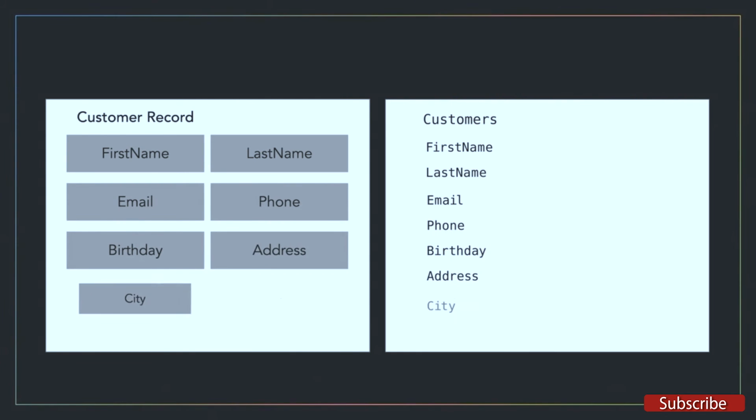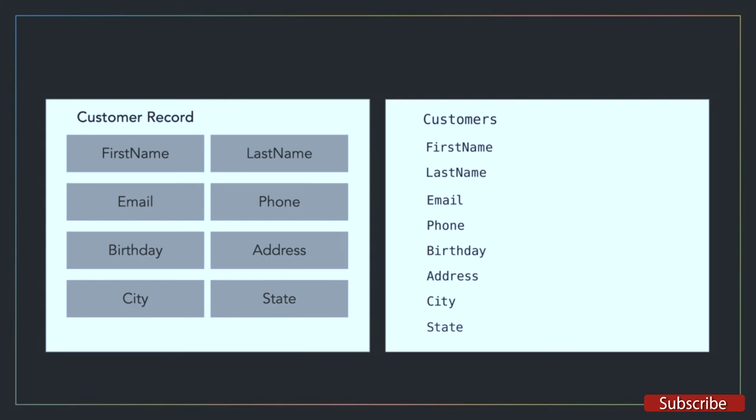We might as well add address. In the US, this will often include a street address, a city, and a state. In other countries or areas, the format of the address may be different. So if you need to accommodate other formats for the address, you'll need to do some research and see what the common practice is for storing addresses in those regions.